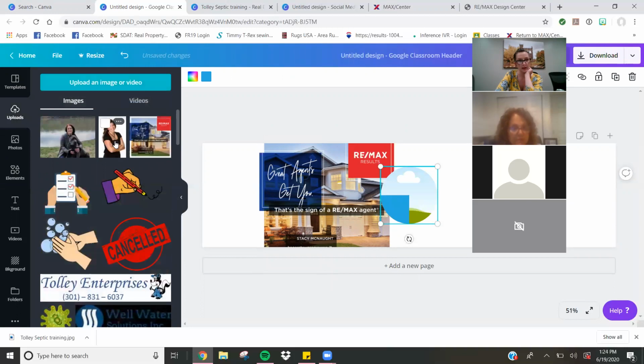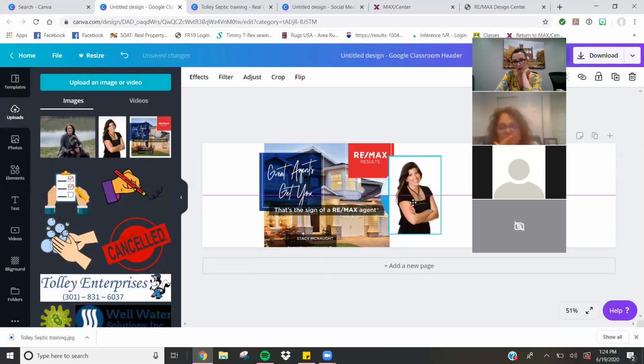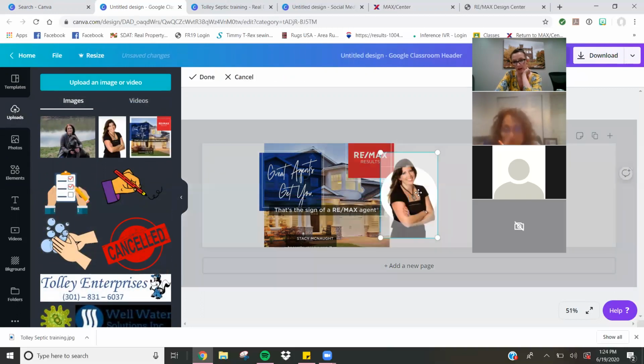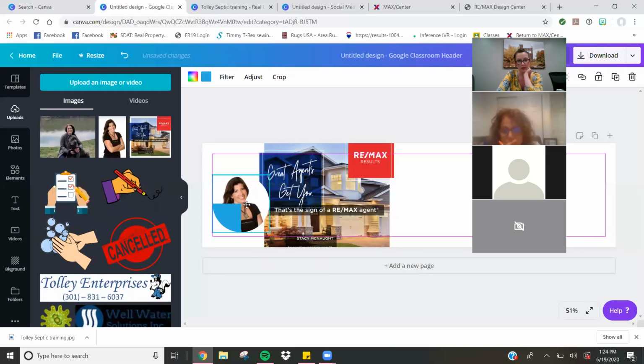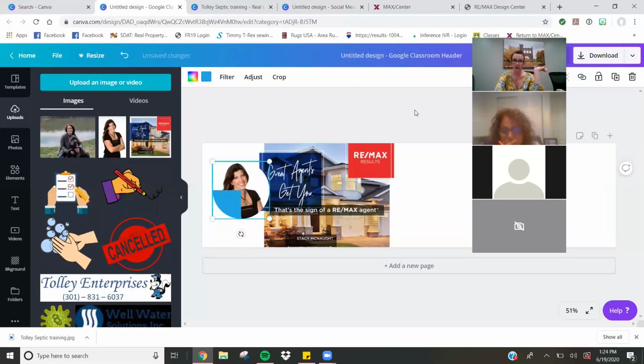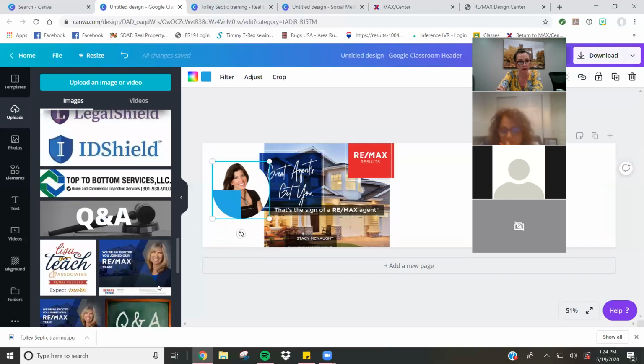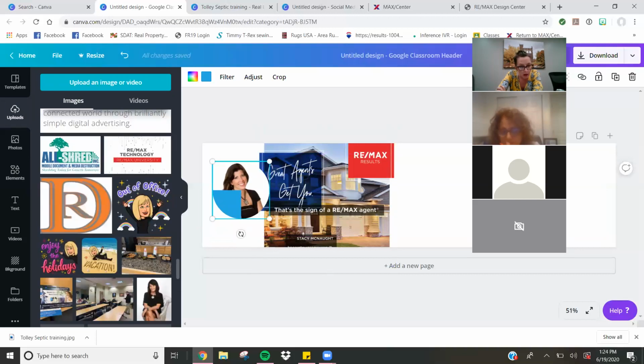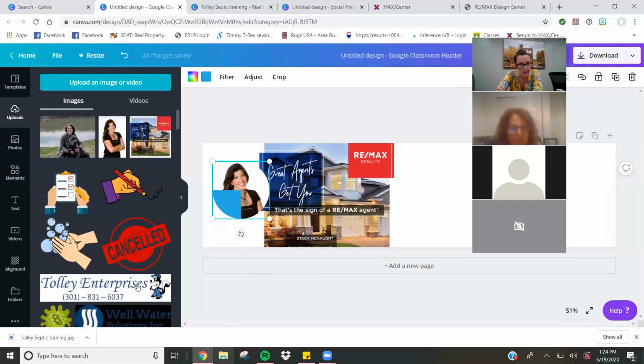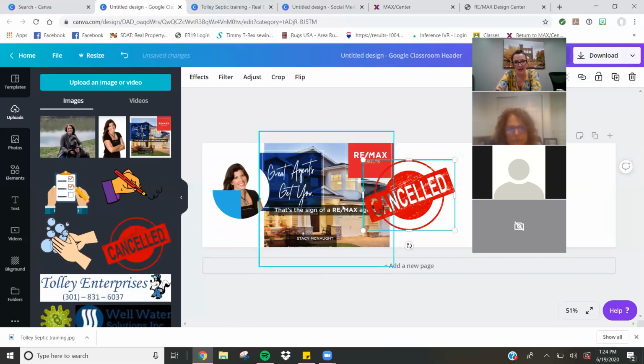And then you have uploads. I have her picture here. Well, throw her picture in there. I don't know what's with the color thing, but there are other photo frames. And then you can put your photo in there, edit it, you know, Remax results. All the logos are in the Google Drive. So you can just download one of those. I have some here. We'll just use that one for now.